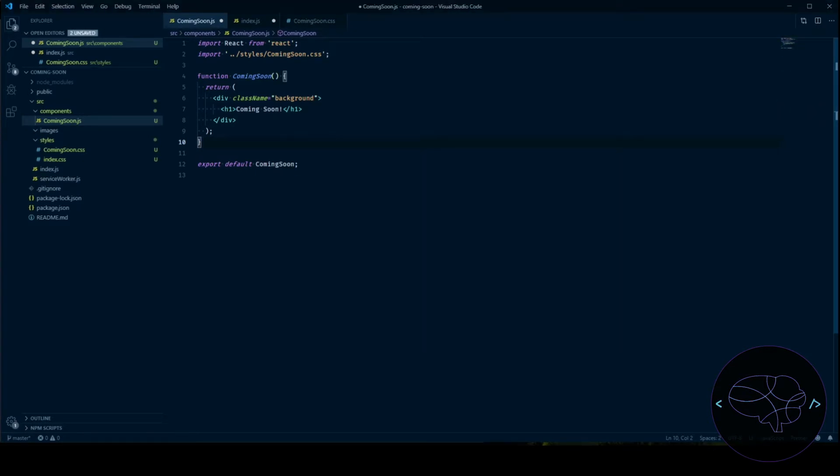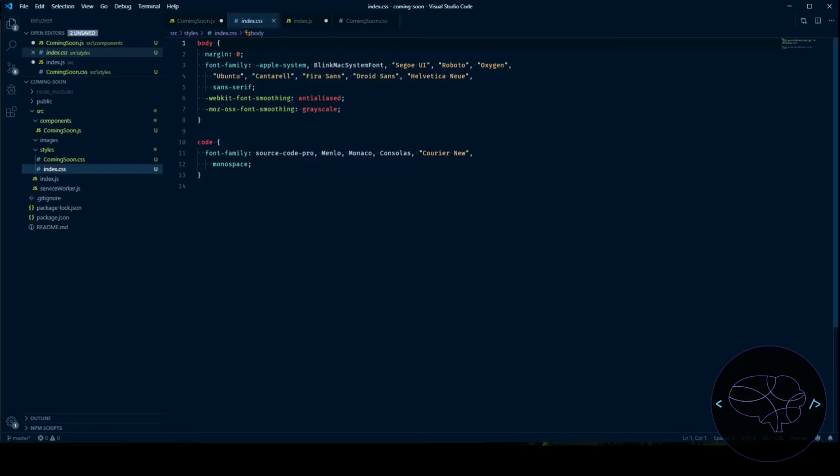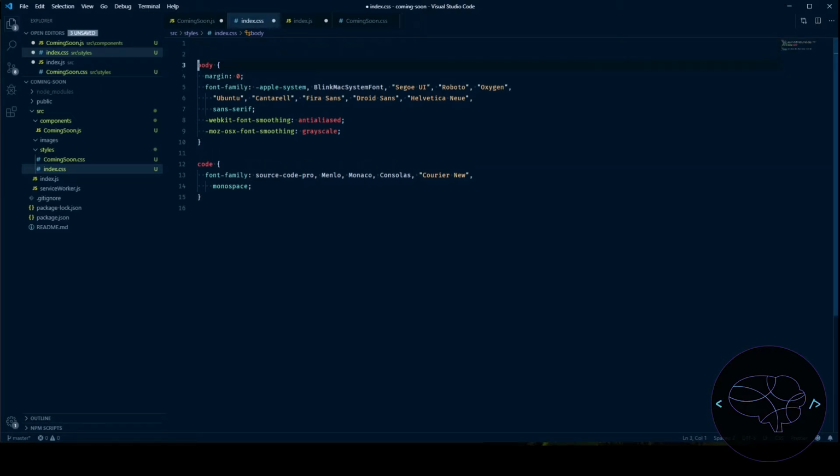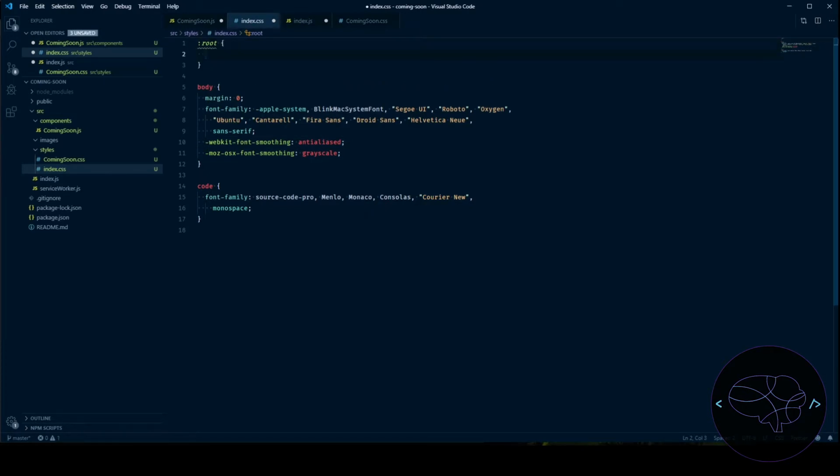So the first CSS file that I want to start messing with is the index.css file. So let's go ahead and look at that. What I first want to do is start setting up some CSS variables that we're going to be using throughout the application. It's just going to set us up with some variables of colors that we're going to be using through the application, so it all looks really nice. I usually just put my CSS variables on the root, and that way they're just accessible throughout the entire application.